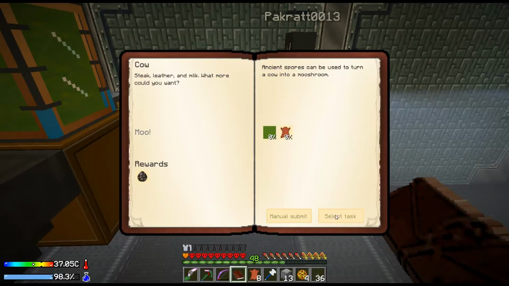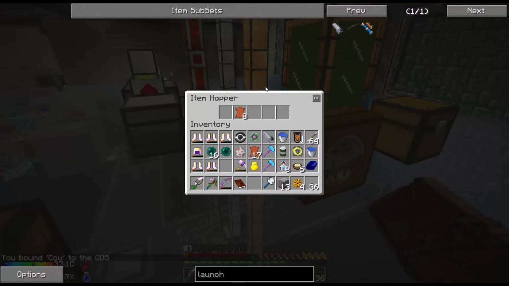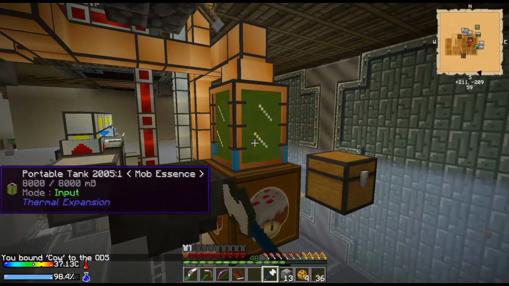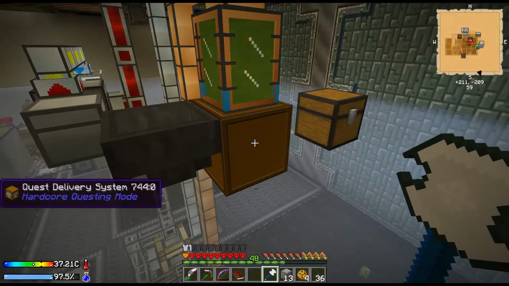Let me select this task. And you're on the cow? Bind it to that thing, and then put these dealy bobs in there. Yeah, there it goes. And then we do the right this. Yeah, I'll tell you when. I think the mushroom goes away when it's done. 60, 70, 80, 90, stop! Oh, that was so perfect.